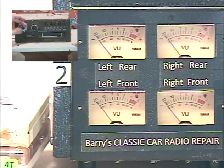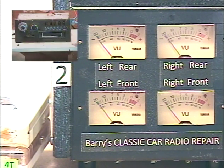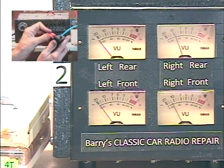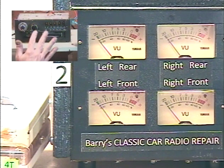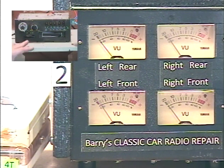Let's test the aux input — here's the master IO box where the aux jacks are mounted. I'm going to feed a quick test tone into the aux input and make sure the radio automatically switches to the aux function. There's the left side... right side. Now I've removed the aux signal, but the radio holds on to that aux input for 20 seconds. That's a VOX circuit — voice operated switch — it senses audio at the aux jacks and switches over. Now the radio's come back, so we can test the USB reader.